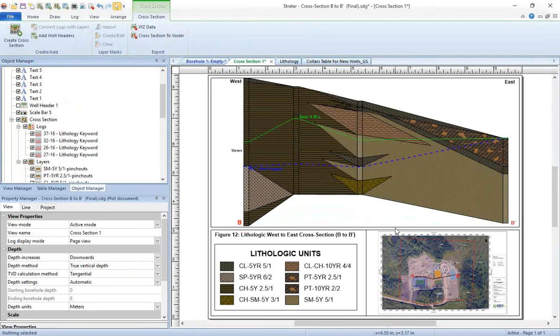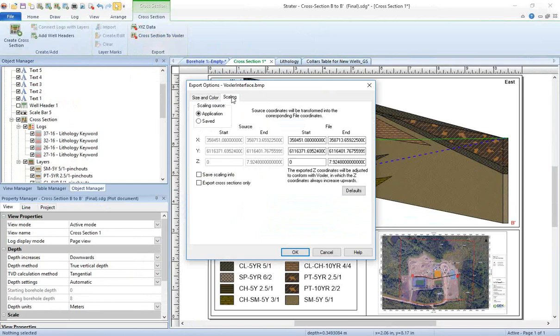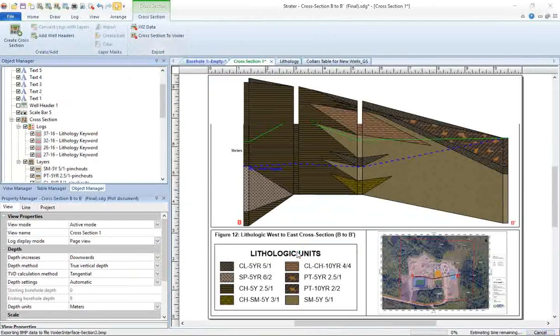Okay, so I can go ahead and send this over to Voxler again. I'm going to change the start and end values here in the export options dialog to be consistent with the Voxler model. Then I'm going to go ahead and click OK, and let's send it on over.